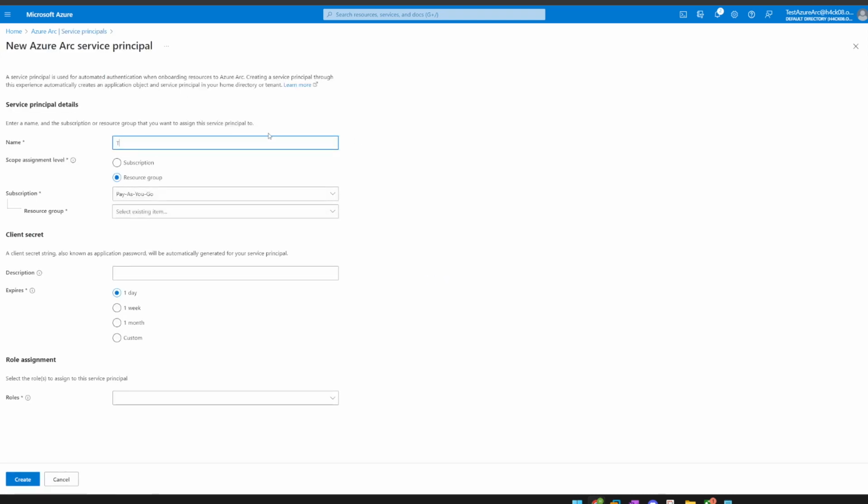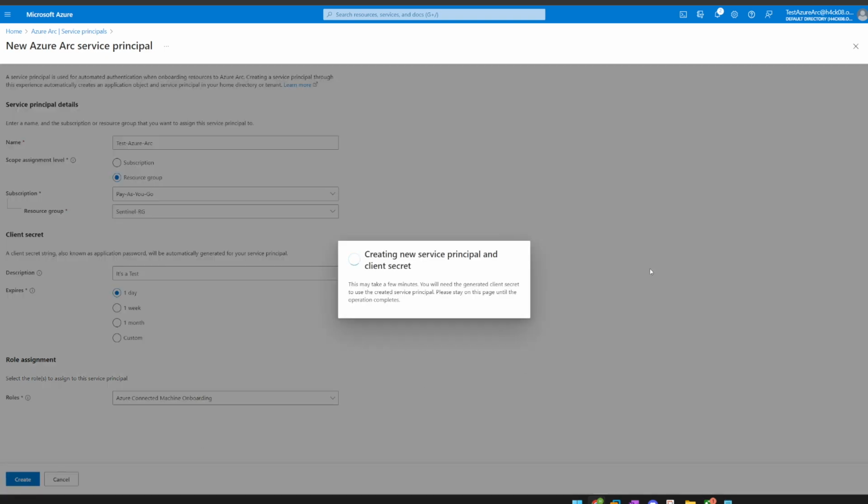Name it test Azure Arc Sentinel resource group description. It's a test. We want Azure connected machine onboarding, and we're done.